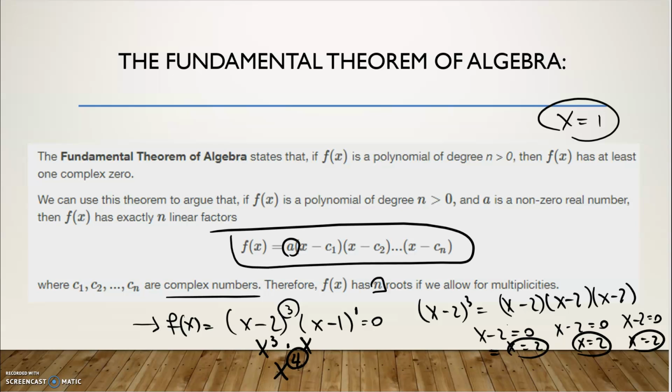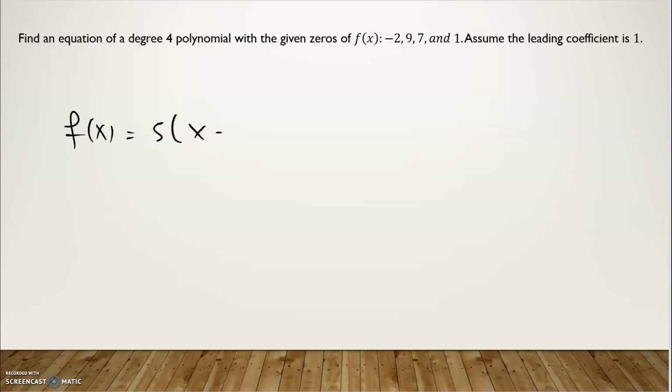This is the coefficient, leading coefficient, A. They're talking about that is equal to 1. So you don't have a number like 5 and x minus 1, x minus 2, x plus 3, something like that. You don't have a number in front of it, so it's just 1. Okay, so f of x is equal to 1. That is our leading coefficient, A there.